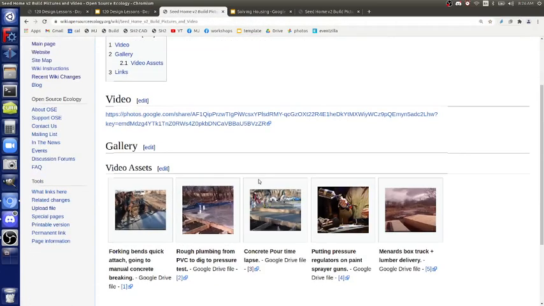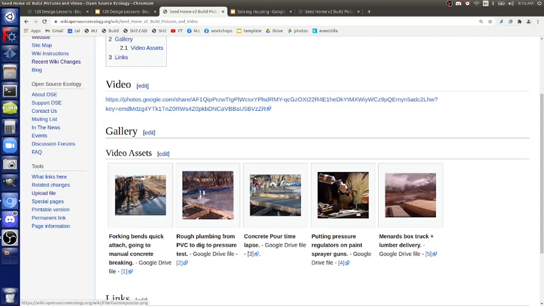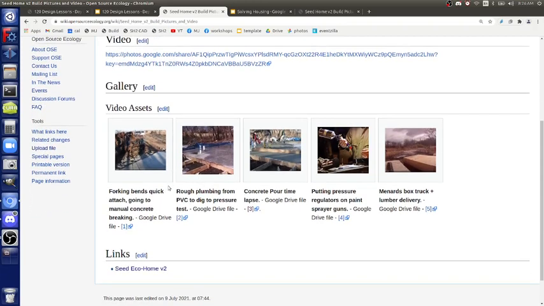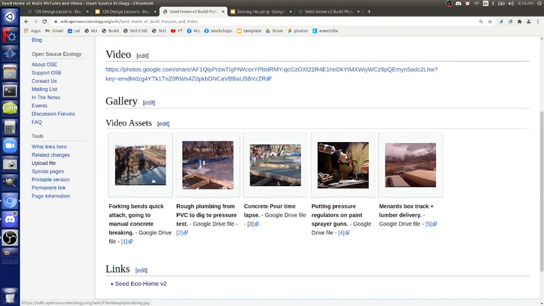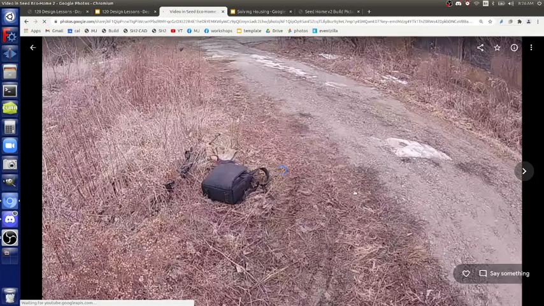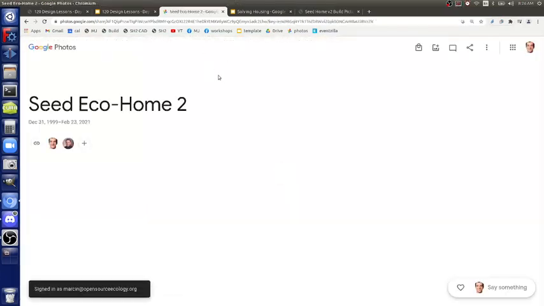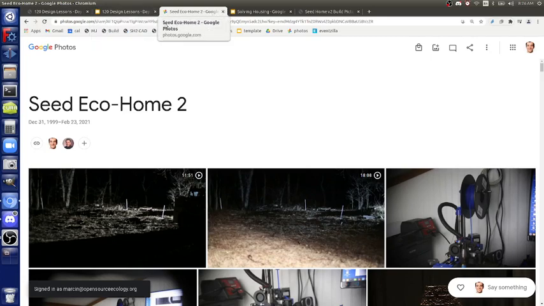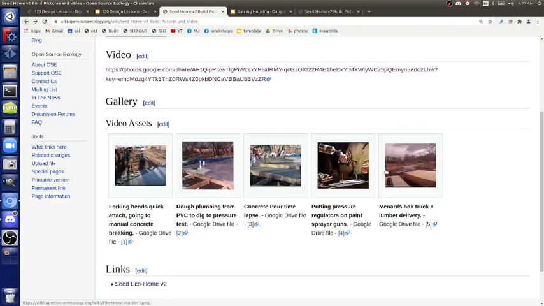So under build pictures and video, we've got some of the initial stuff up there, starting with the foundation and then painting. That's as far as we got there, but now we can start putting in all the wall modules and everything else. So feel free to add to it. It's a nice, once again, thumbnail plus, so basically a screenshot of whatever we got plus the link to that. This is all in Google Drive right now, and your link could be, for example, in YouTube. So wherever you put it, just put a link to it. It doesn't have to be on our servers or our infrastructure. As long as we can find it, we can access it. It's a distributed infrastructure for keeping track of all the pictures. So now we're in HD, so someone can just download our YouTube videos and create a video out of it. Like Elijah's doing video, and he might compose these into a more refined form. So feel free to add to that.